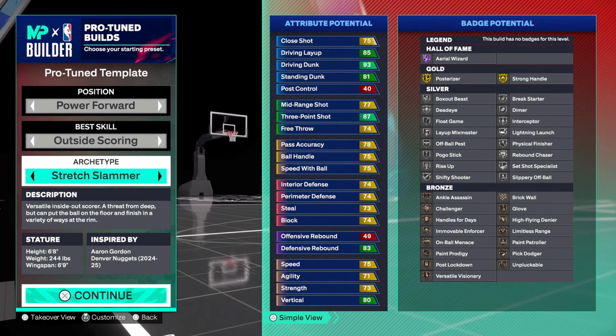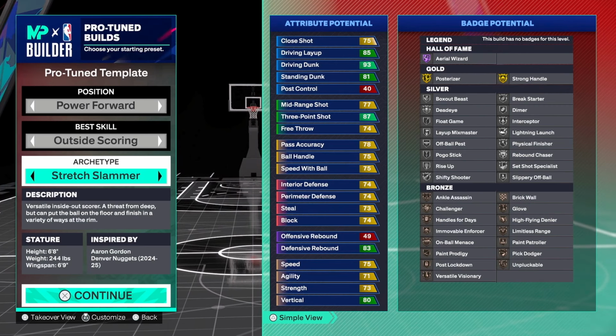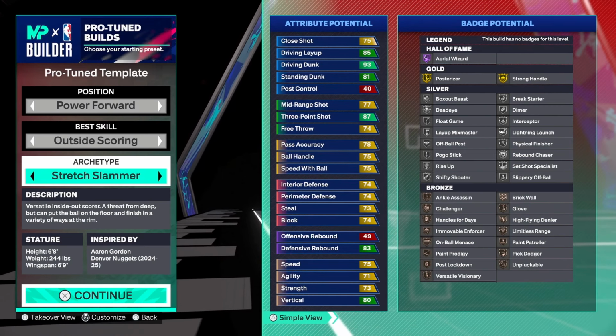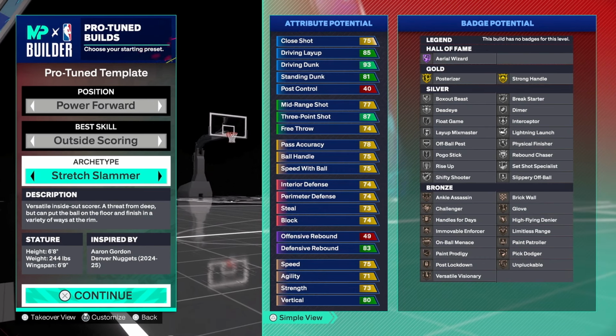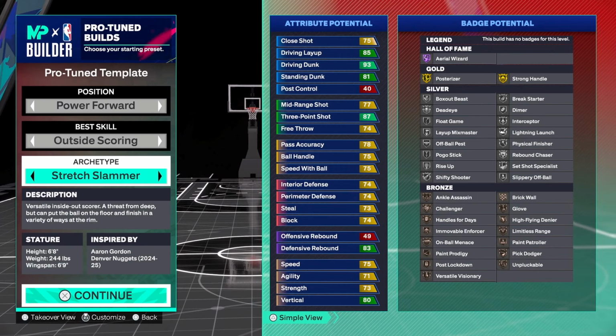I like that. 74 free throw, so you can bring this build to the rec if your heart desires. Pass accuracy is high enough to get the ball out of your hands if you're in a bad situation. So 78 pass accuracy, it's pretty good. Pretty good.